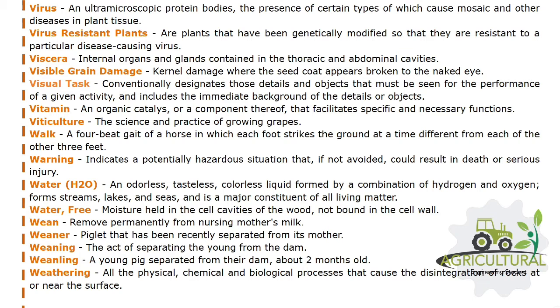Visual task, conventionally designates those details and objects that must be seen for the performance of a given activity, and includes the immediate background of the details or objects. Vitamin, an organic catalyst, or a component thereof, that facilitates specific and necessary functions. Viticulture, the science and practice of growing grapes.